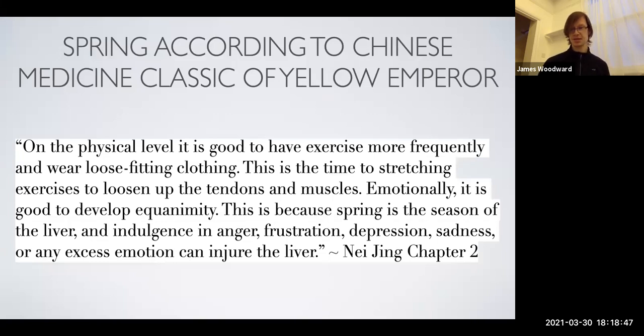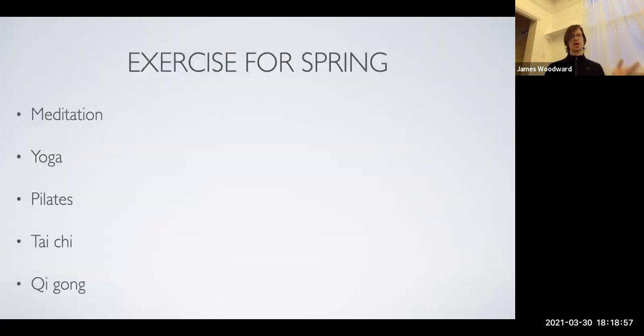Great, fantastic. So a lot of you actually do these things already. Oh, will you let me move on to the next thing? Oh, here we go. So meditation, yoga, Pilates, Qigong, Tai Chi. These are all things that can help. So if you are doing any of these things, great, fantastic. If you are finding that you do have tendons and muscles that are actually quite tight, or you're feeling quite tight or pent up inside, or you need calming, or there's any anxiety there, these are fantastic.